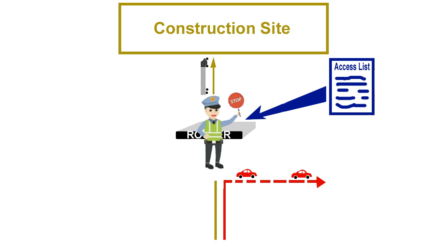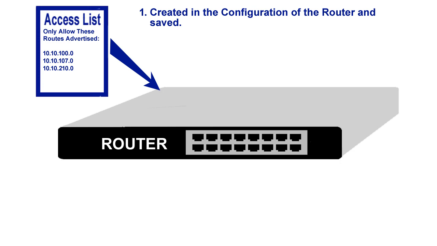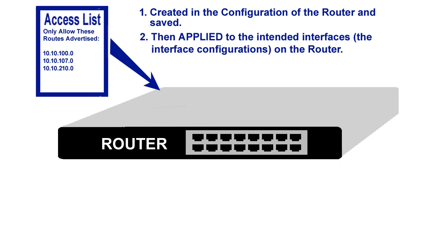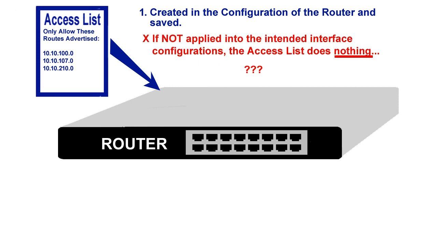Now, we'll get into more fun details about access lists in other videos, but for this short video, just know that they are created in the configuration of a router, line by line, by you or whomever is creating the access list, and saved in the configuration. Then they are applied to an interface or to multiple interfaces to put them to work. If you enter an access list into the configuration of a router, but you don't activate it on any of the interfaces, physical or logical interfaces, it's not really doing anything as an access list.